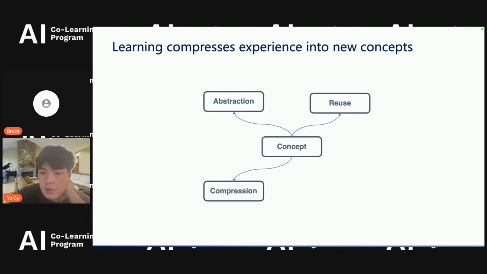This is also tightly related to compression as intelligence, which further leads to generalization. So basically, the core concept here is that we need a way to better abstract the knowledge into a more abstract representation of the memory.